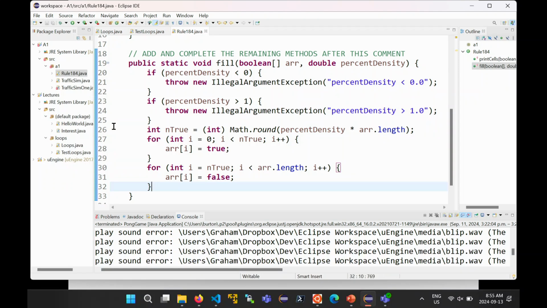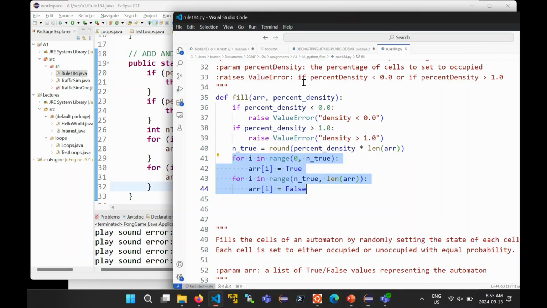Yes, question? Can you explain the throw and the do mean again? Sure. Have you ever seen this in Python? Okay, great. In 121, they should have told you how to do some error handling. In languages like Java and Python, when you write a function, or in Java a method, often the function or method cannot run if it's given incorrect inputs. It's not sensible to run the function or method with incorrect inputs.